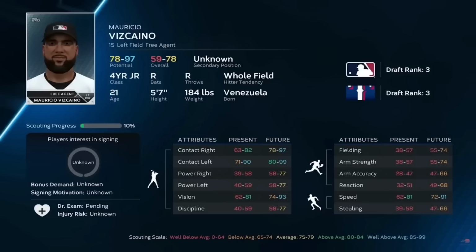As you take a look at the left side of your screen, you'll see this player's scouting progress is only at 10%. As you continue to scout him and that bar fills up in the green, the ratings range will decrease. You will have a more narrow view of what their ratings could be. So, for example, most of his ratings are within a 20-number increment. His contact against righties is between 63 and 82. As you continue to scout him, that window is going to become much more narrow, and you're going to have a better idea of what that rating would be.